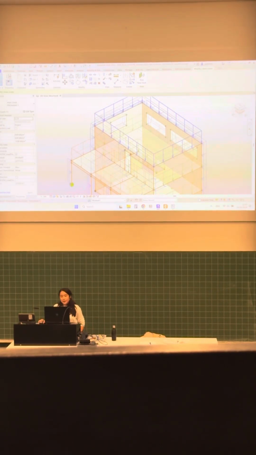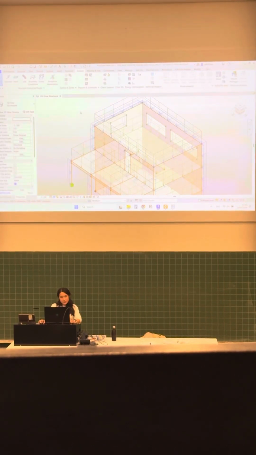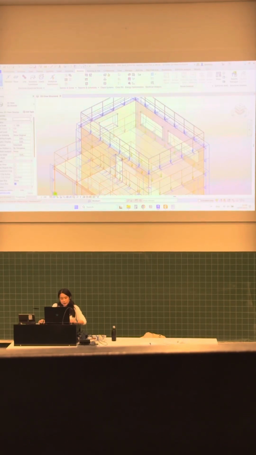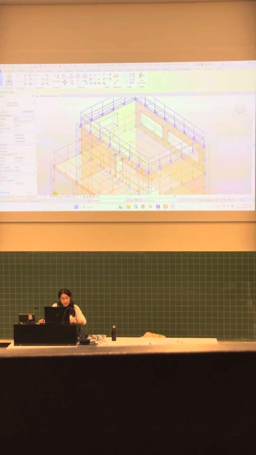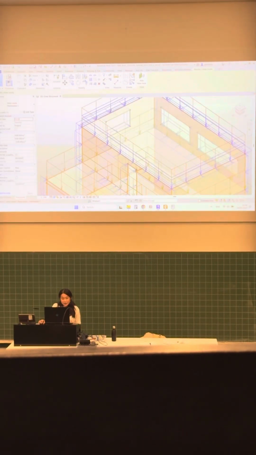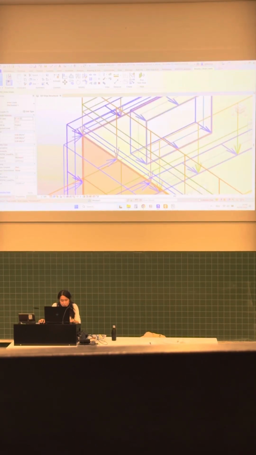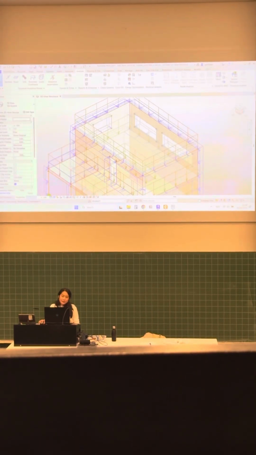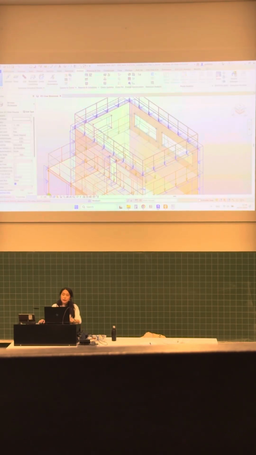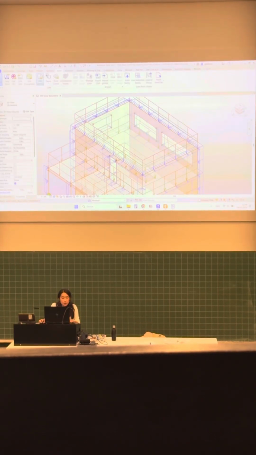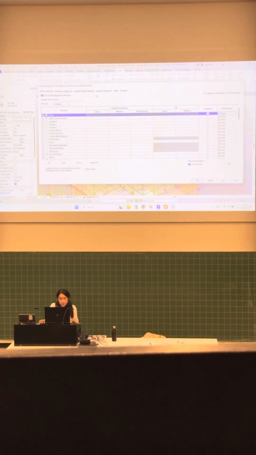That's one of the problems of Revit which I faced as well. Sometimes it causes a problem that you have to go through each one of them, but you can actually filter the load, for example, in here.